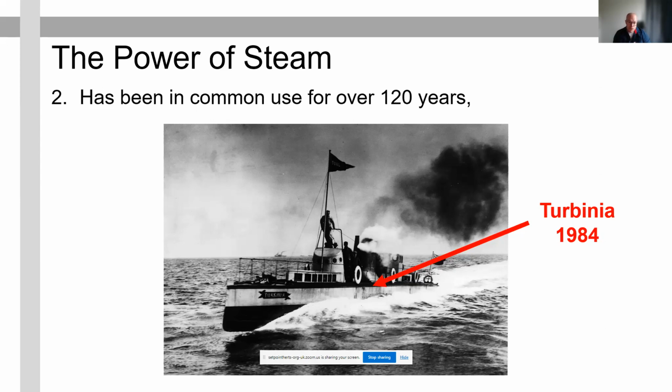And he put the steam turbine in, and he went to a naval parade. He wasn't invited to that parade, but he took his boat and went as fast as he could and cut through all of the other boats to show how fast it was, how maneuverable it was, how interesting it was. And from that point on, everyone was very interested in this boat because it was going far faster than all the other ships in the parade, and that sort of spawned interest in the steam turbine itself.